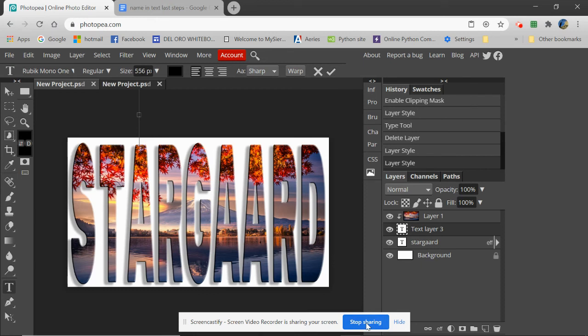And in StarGuard's class, I'm going to require you to turn one in on a black background and one in on a white background, with a drop shadow and bevel and emboss, both of them.